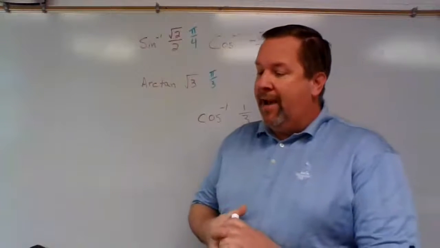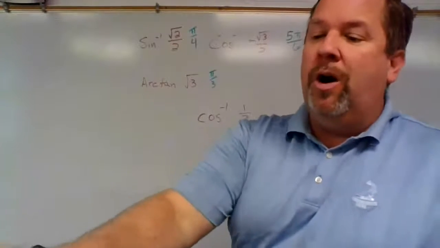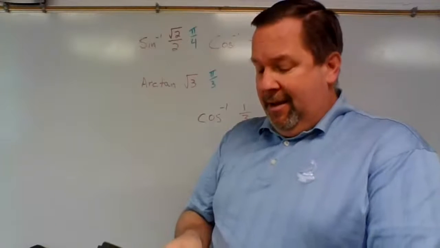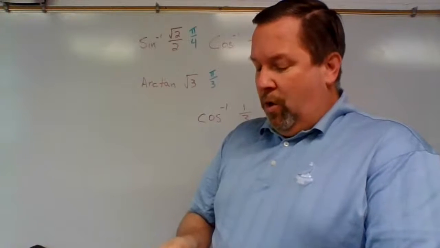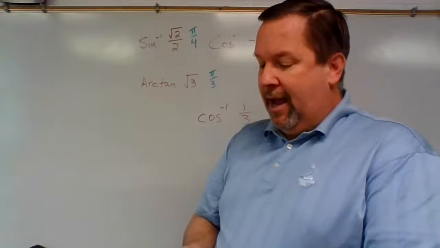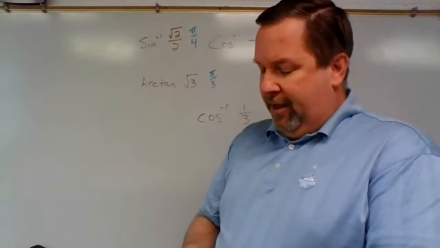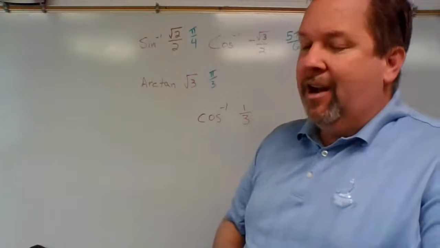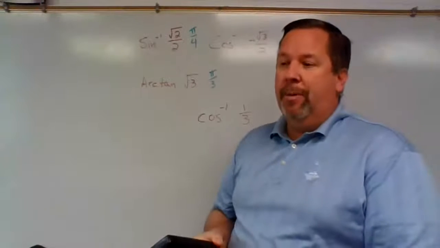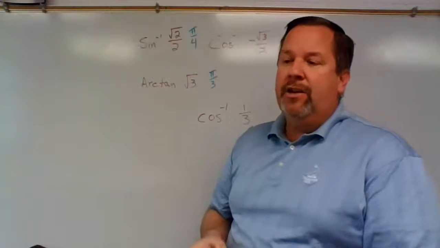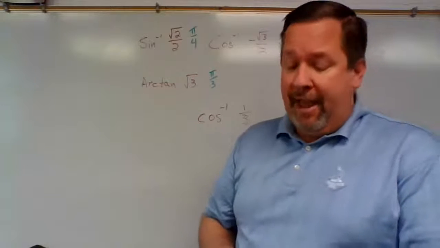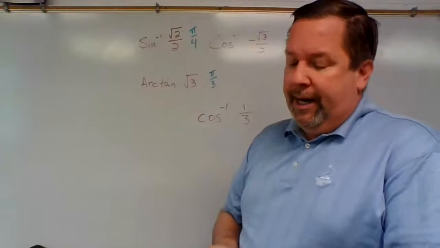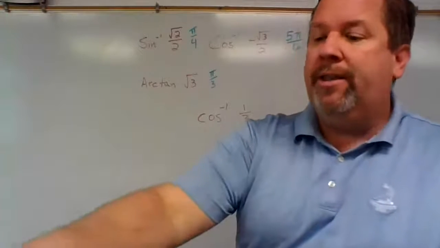And so what we're going to have to do is go to our calculator. I'm sure your calculators are set in radians, but double check that. Make sure that they are. And we're just going to have to say second cosine 1 divided by 3, 1/3. And we get the angle, again, in terms of an irrational number. When we do angles like on that trig wheel, mostly they have pi in them. This just tells us that the angle is 1.23. And so that's what we'll go with.